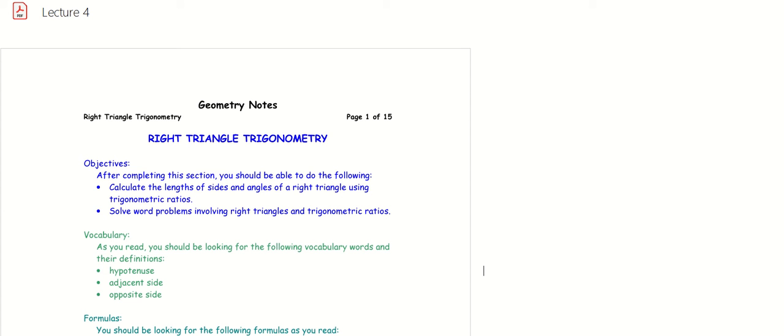triangles. I'll explain to you later what we mean by solving a triangle. And then the second part of lecture 4, which will be the last topic for this course, is the application of this topic. The application includes the concept of the angles of depression and angles of elevation. We'll be discussing that on the next recording.